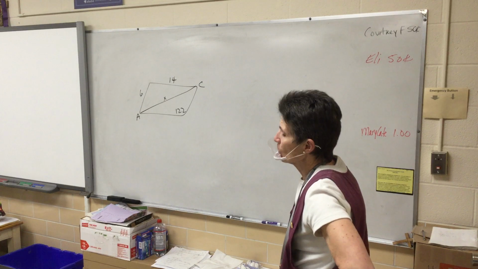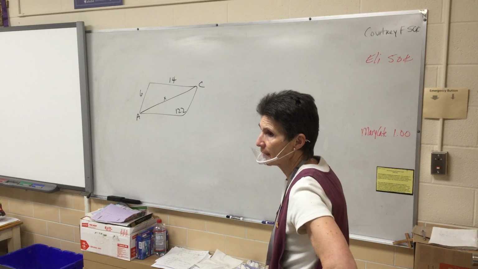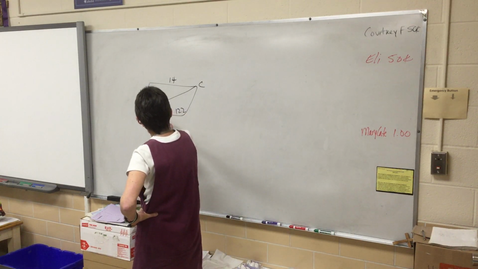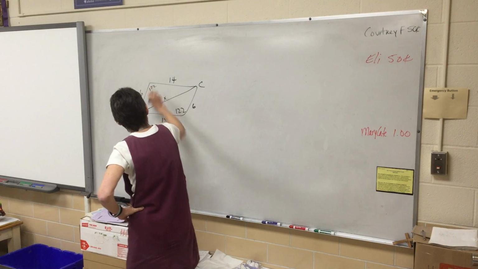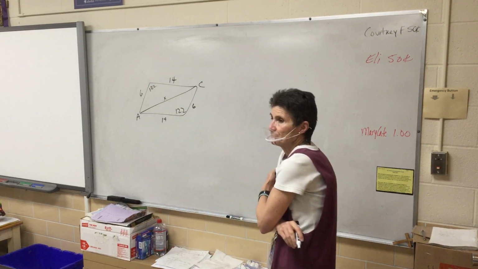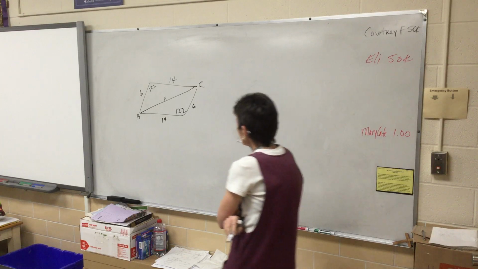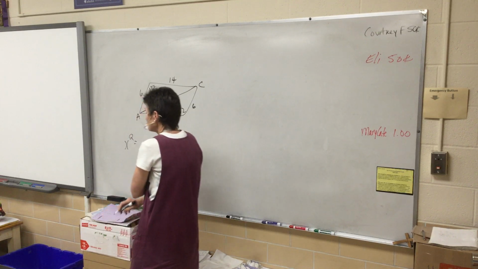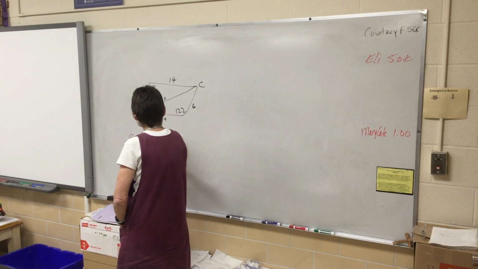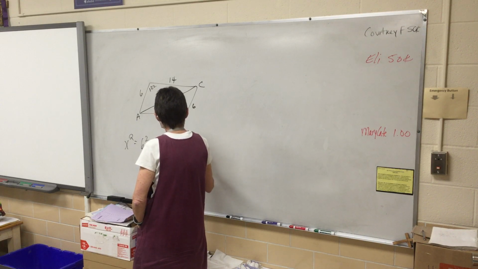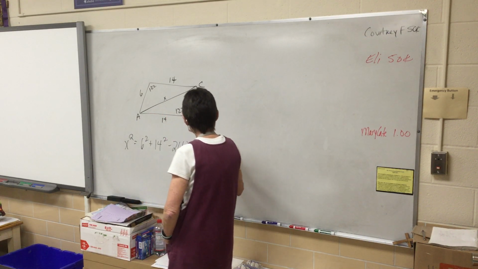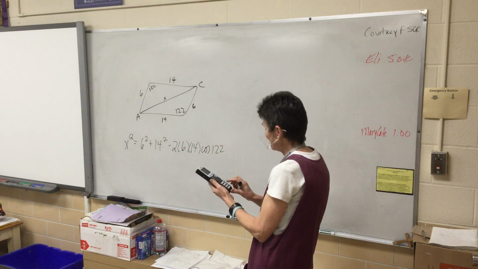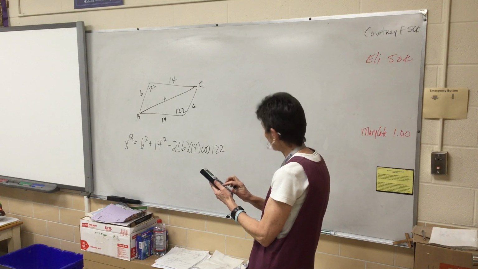All right, you should be able to whip this out pretty darn easily. You've got everything you need. What's your thought process? Remember, opposite sides are congruent, opposite angles are congruent. What's your thought process? Law of cosines. And Grace, what's that law of cosines going to look like? I know it's going to be x squared equals what? 6 squared plus 14 squared minus 2 times 14 times 6 times the cosine of 122. Perfect. Type it in, square root it, and that's the answer to that question. Does anybody have a question about that?